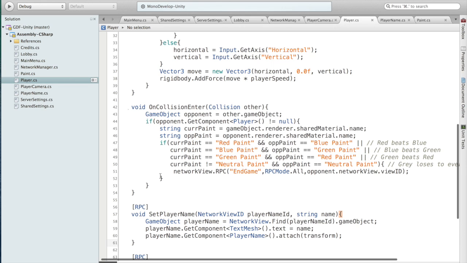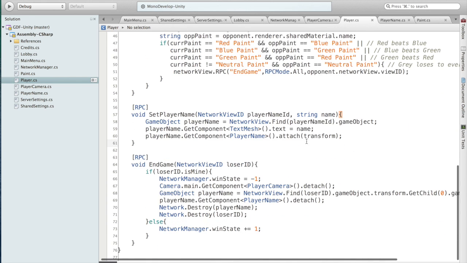Here we have on collision enter. This is when we tell if we won the game or not. This is ourselves, and other is the other player we collided with. If we are in a winning situation, which is all these colors that you see here, in this case, if we are anything other than neutral and our opponent is neutral, we still win. Then we send this message to everyone. I send a message instead of just doing it directly because sometimes, because it only transfers over position instead of force over the network, opponents may not collide with each other over the network. So to make sure things stay in sync, I send an RPC instead.